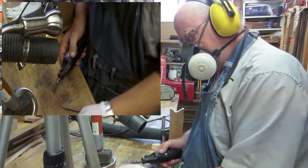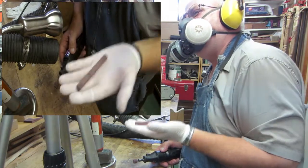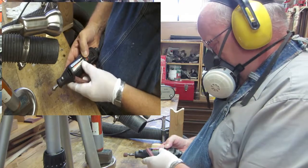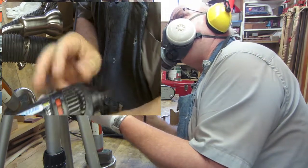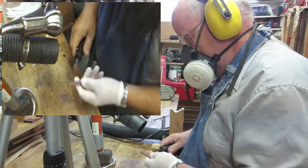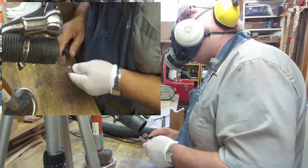So what I'm showing you here is just the start of the process. There's a blank there, and we're going to start. Just turning it on. It's a Dremel, and I'm going to show you, well, you can't really see it, but I'm showing you to put it on number 2. Number 2 is about as high as you want to go when working with Purple Heart.